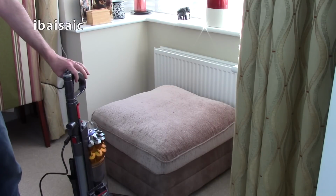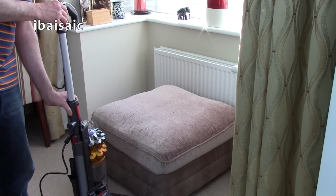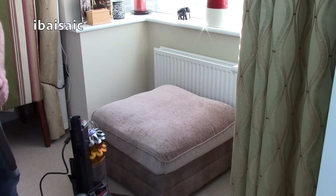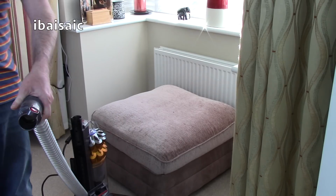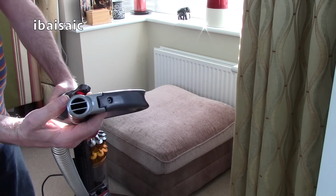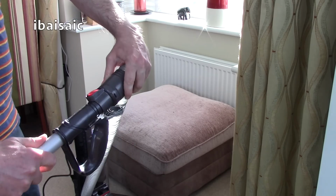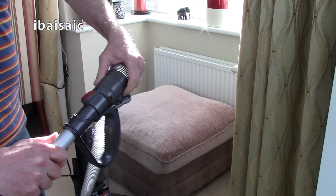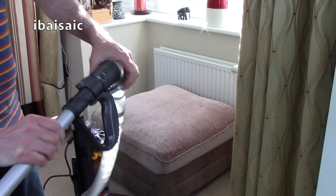To use the cleaning tools, you pull the handle up and then press on the red button again at the base of the handle, and you can pull the handle off completely. And then you can lift up the hose, and at the end of the handle you've got this little cover, so you open that and then clip the hose into the end. It's got a nice secure fitting. If you want to release it, you press that red button.